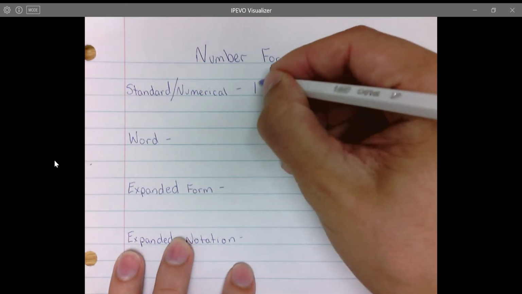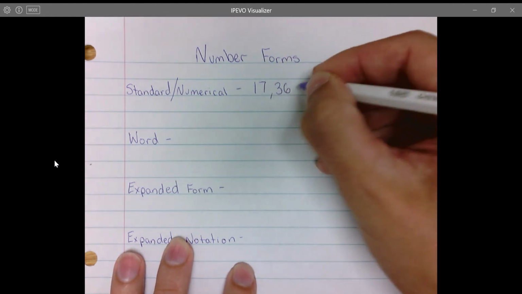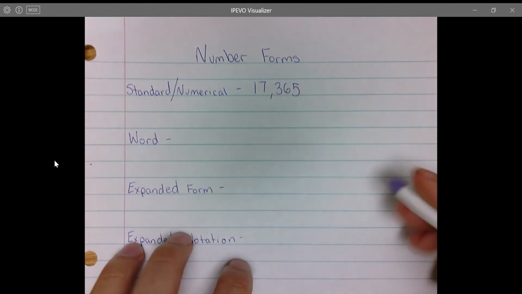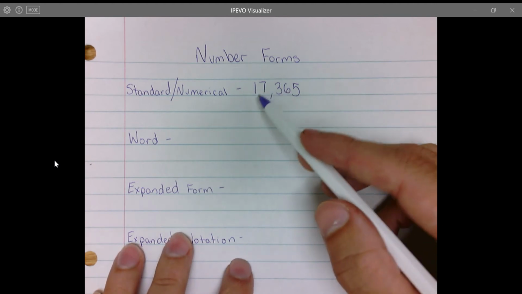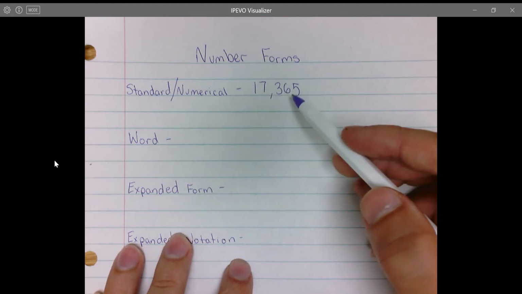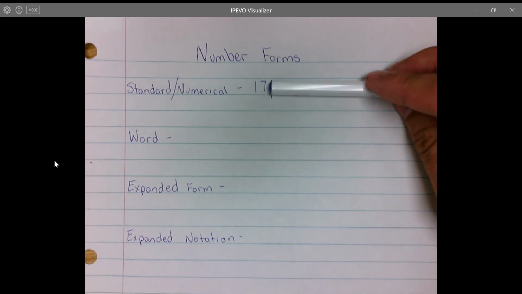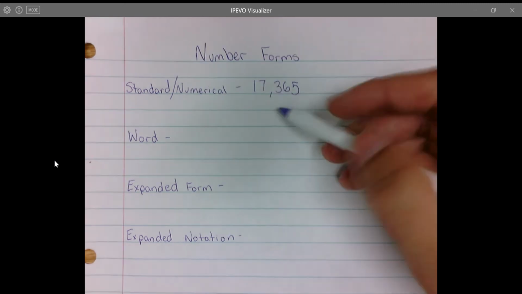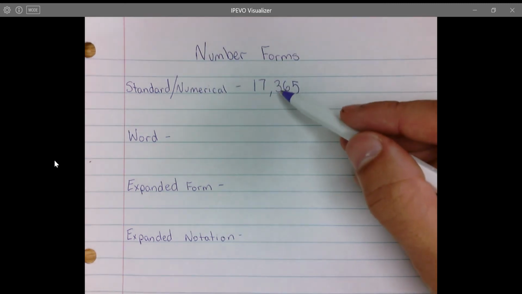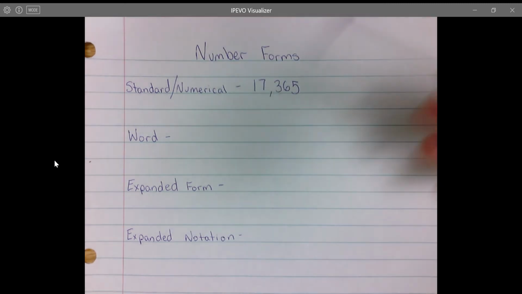So it could be something like this, where it's written with all digits, so 17,365. When we read numbers, we start from the left, move to the right, and go one period at a time. In this case, we just have the thousands first, so I read 17. This comma tells me that's 1,000, and I just read 365. So I'm really reading 3 digits at a time, a group or a period at a time.